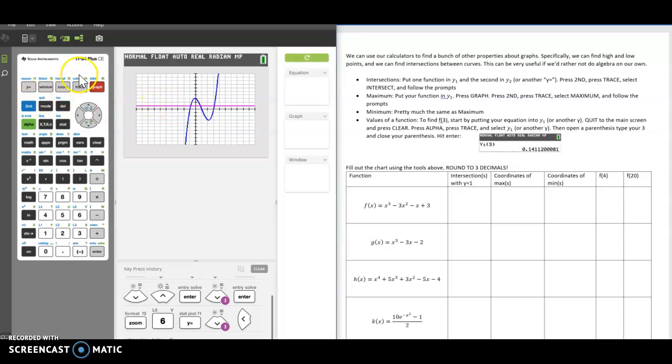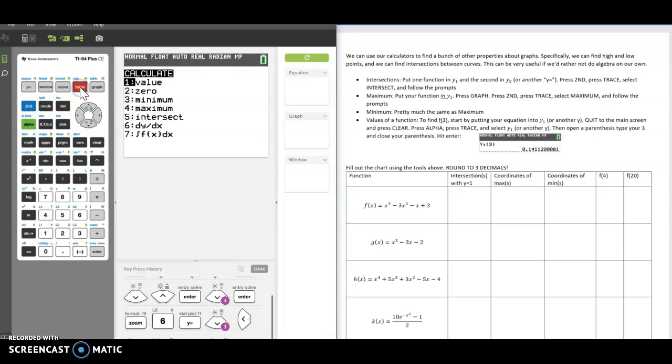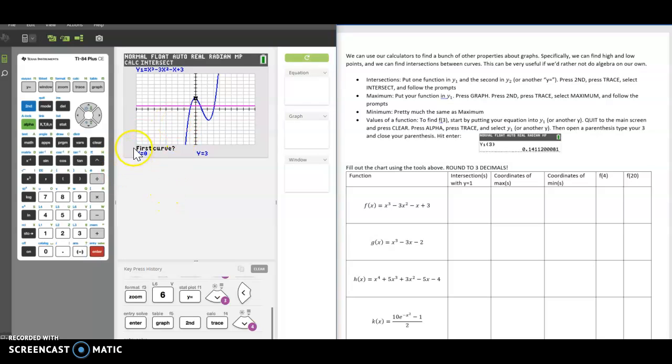We're going to use this trace button a whole bunch to do all these things. So I'm going to hit second trace. Sometimes I'll say second calc because it gets us into the calculate menu. You can see option number 5 right here, intersect. You can scroll down, select intersect, and then it's going to ask me some questions down here and give me some information up here. You can see that it's got y1 highlighted up here. The cursor is on y1. If I move left and right, it follows along that x cubed equation.